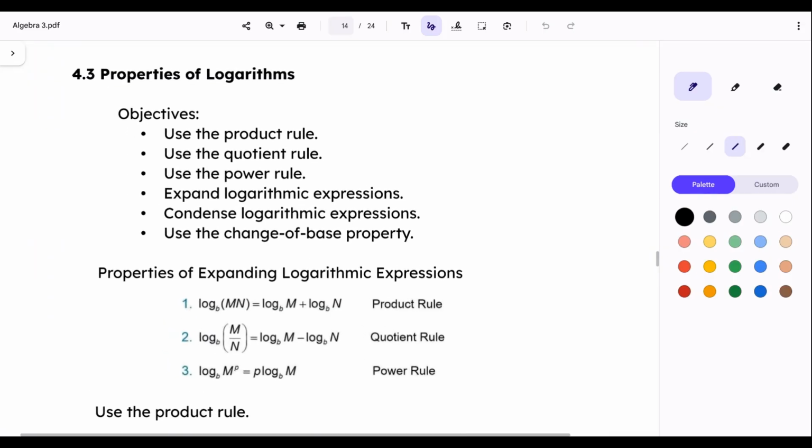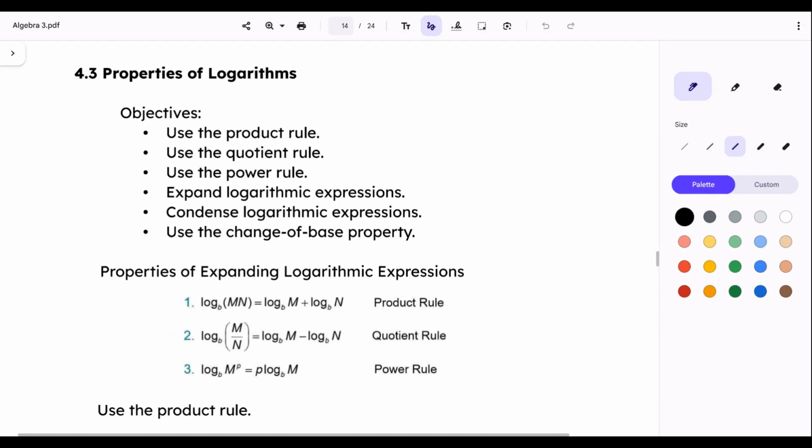All right, we're going to get into 4.3 today. We're still going to be talking about logarithms, but we're going to spend a little bit more time with some of these properties. We talked about some of the properties that deal with logarithms as far as being able to recognize if they have the same base and the same number that follows the base, and being able to simplify an expression like that.